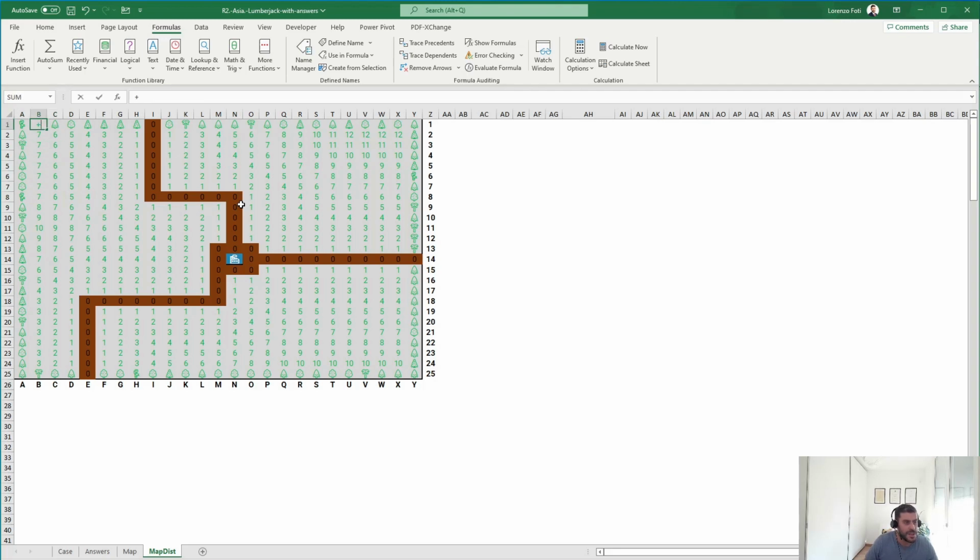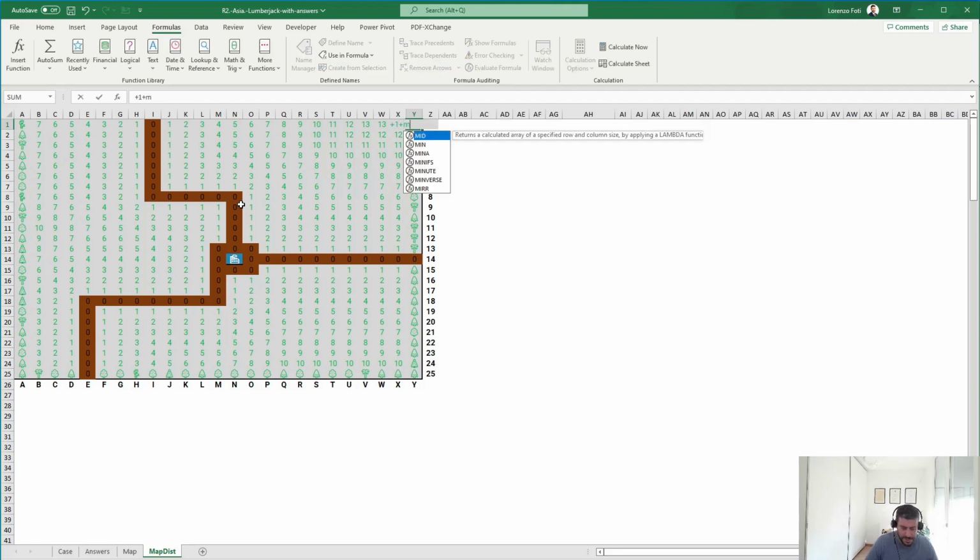Here, basically, I'm going to say 1 plus minimum of this, this, and this. So I need to avoid the up direction. Here I'm going to say minimum of this.